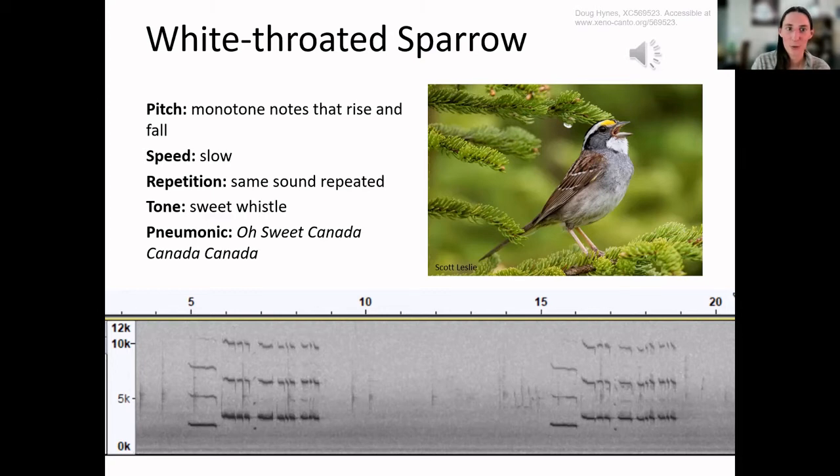Something personally entertaining about White-throated Sparrows — and all species — is that young birds just born that summer need to learn their songs. They don't innately know the song of their species; they have to learn it by listening to adults singing around them and then practice before they can sing properly. If you listen in late summer, the young birds are just learning and you'll hear very ridiculous young White-throated Sparrows sort of butchering the song. So if you hear some very weird variations of songs in late summer, that could be why.